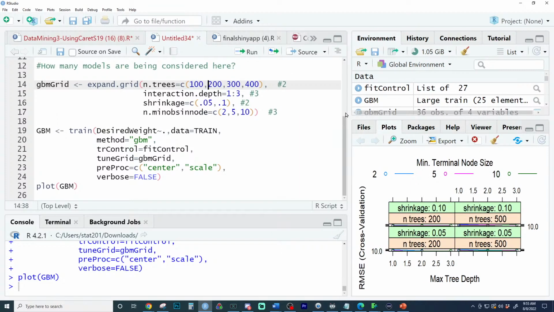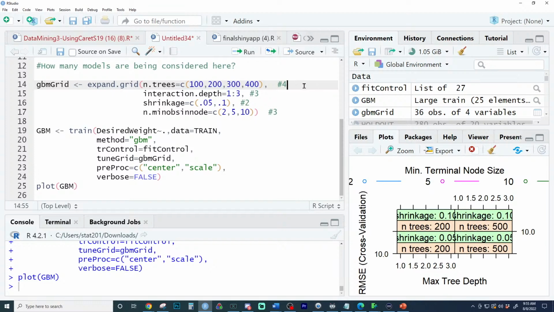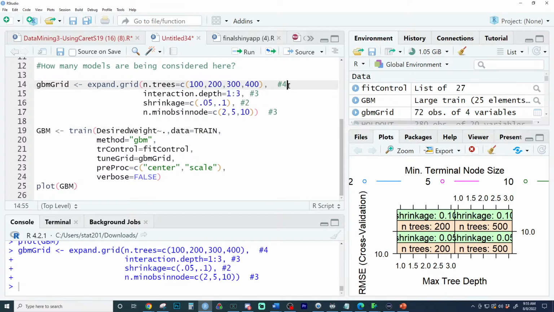Now, by doing this, just tell me what I did to the number of models by looking at this. Just look at what happened with the number of models, because I went from 2 here to 4. So just think mathematically, 4 is doing this. So what happens to my number of models? And you can see it over here on my grid, right? When I click this and just look at that, you can see going from 2 to 4. And this is why just doing 2 more parameters here did what?